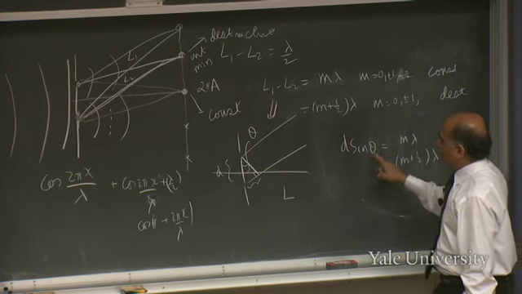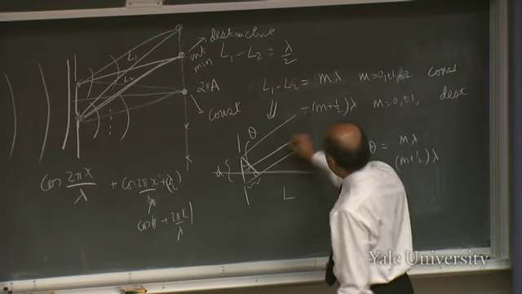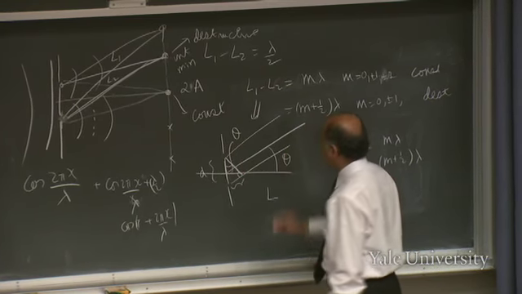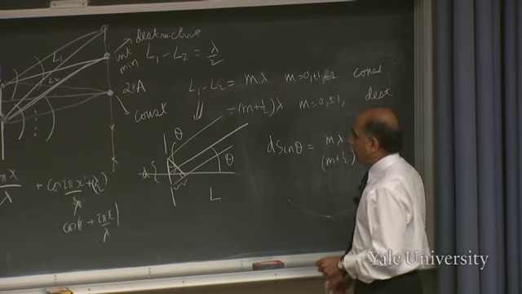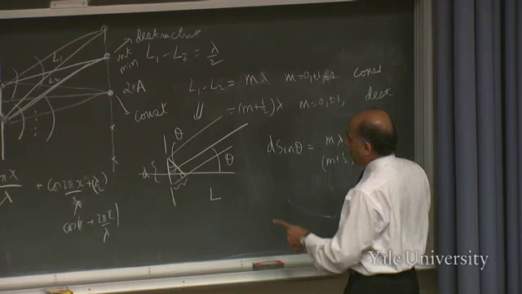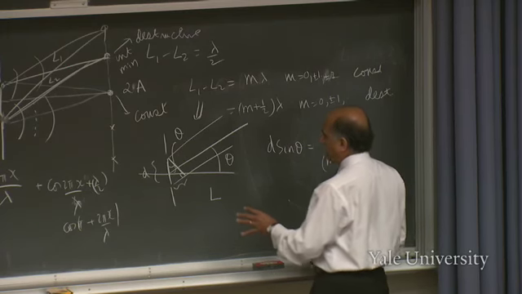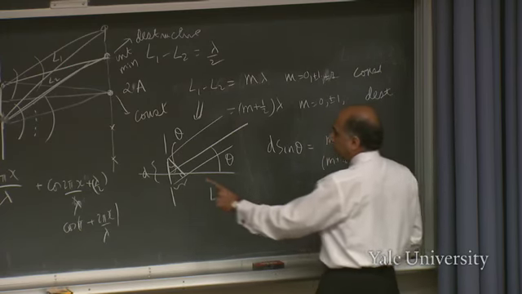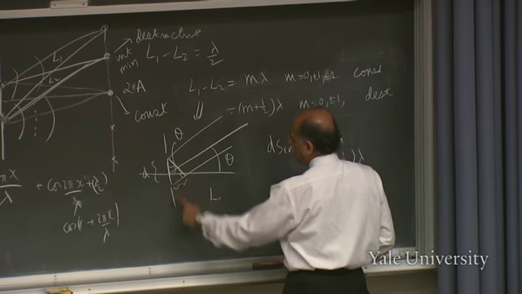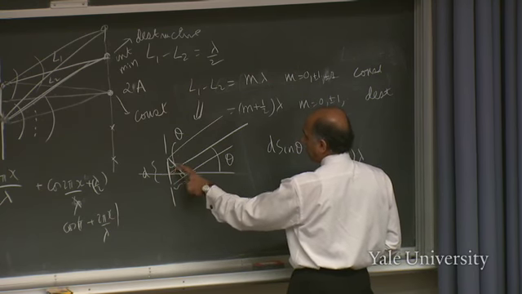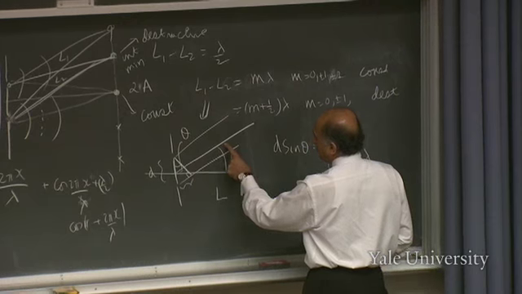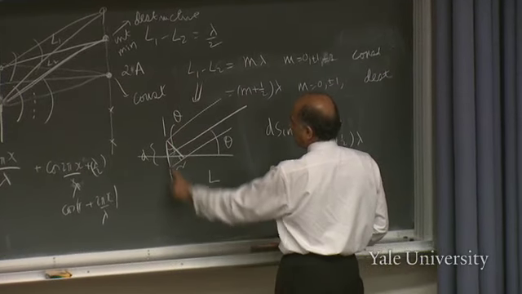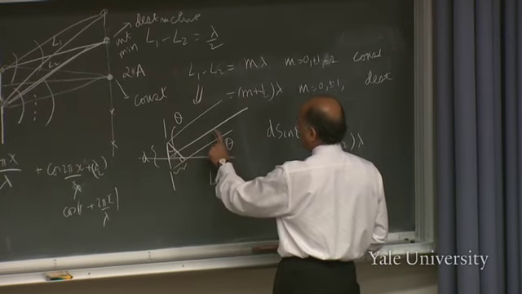But there's a way to relate this theta here to this direction. They are the same angle. You may want to go look at your book where the graphics are better than mine. But I'm telling you the same old trick we use from inclined planes. If you have two lines, this line and this line, and the angle between them is theta, then the perpendiculars to the two lines have the same angle between them. Perpendicular to this line is this one, and the perpendicular to the screen is the horizontal one. So theta is also that angle.